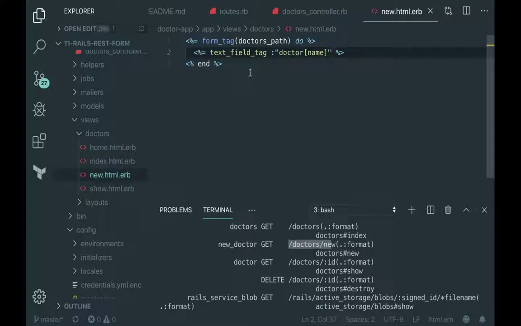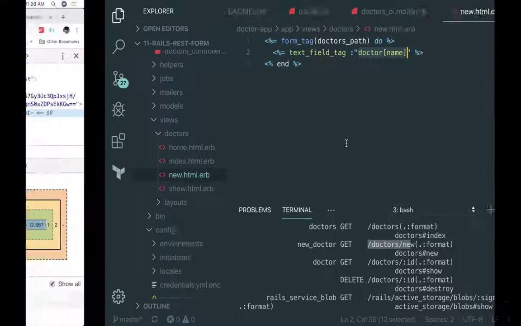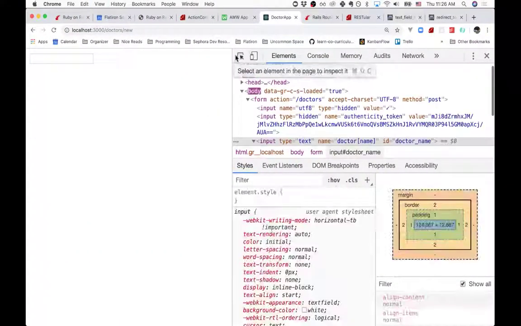But the point is I'm trying to create the input tag with this name, so that I can put all of the fields that we're collecting for doctor inside of that nested hash in the params. Cool? All right, so let's refresh.